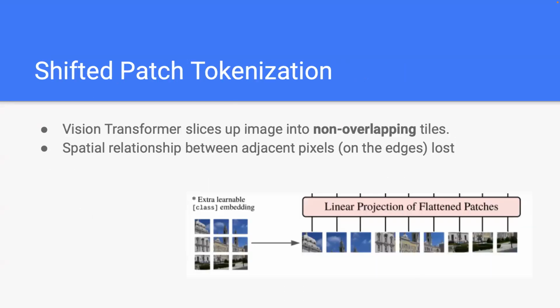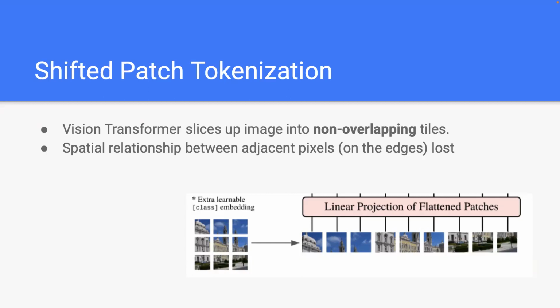Next slide. So how do we put pixel locality back into the transformer? First, previously I mentioned that the image is sliced up into tiles that are non-overlapping. The problem with this is that two pixels that are nearby but end up in two different tiles lose their relation. When you feed it to the transformer, the two nearby pixels end up in different tiles, so some of the interrelation has been lost in the token.